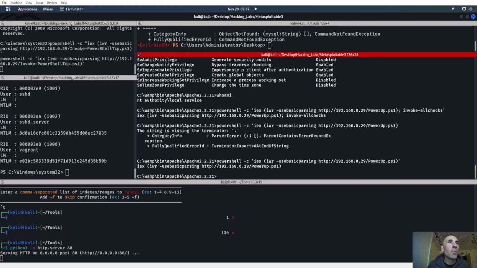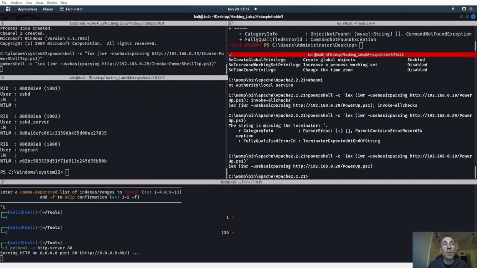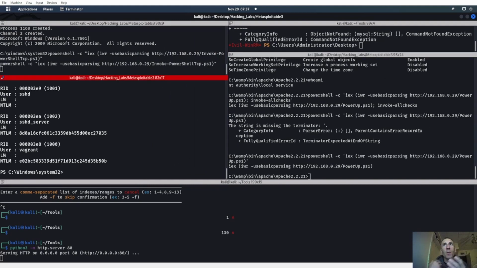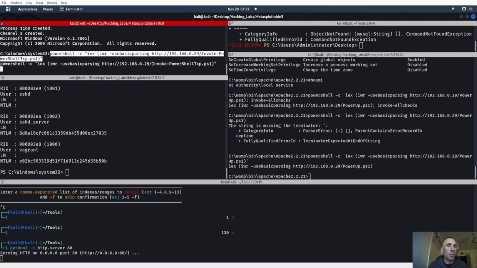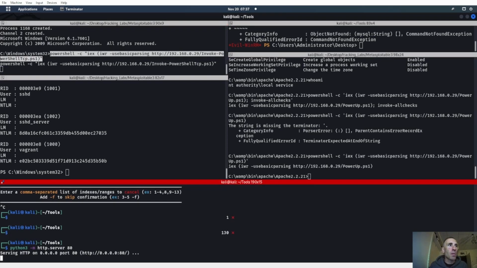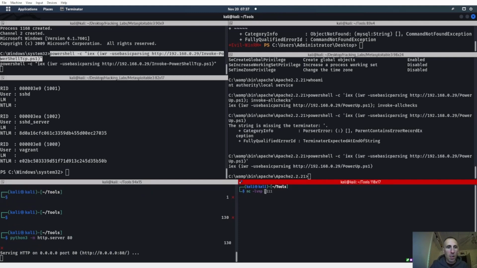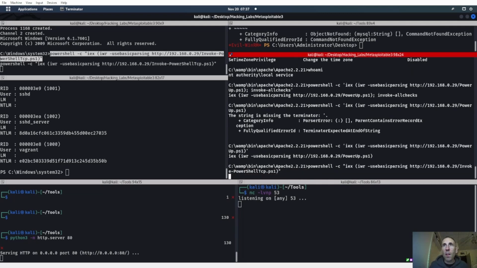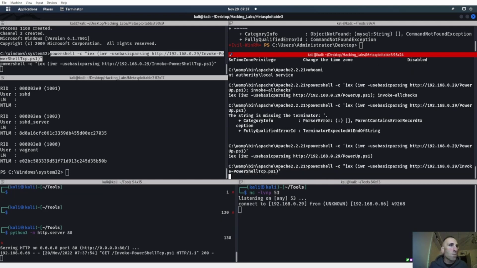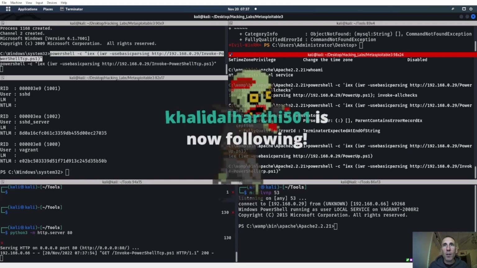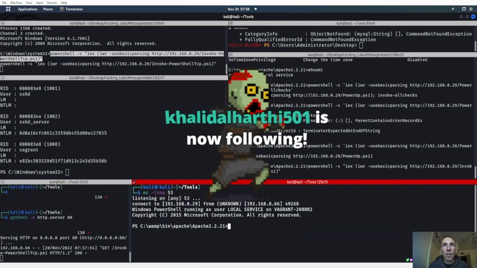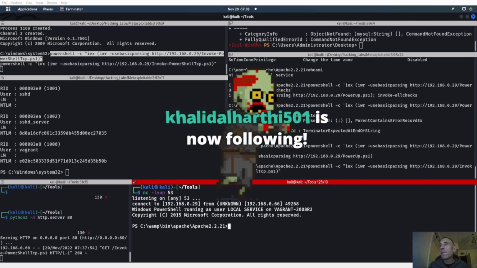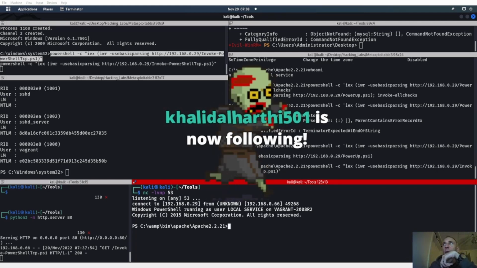So let's go ahead and try, because we won't be able to get into PowerShell over here, right? But we did already figure out that we could get into PowerShell through a reverse shell, like something like this, right? So let's try this again, actually. I'll just start off with the free ones. Okay, so we got that. So we're back over here with PowerShell, right? Now let's try to get a thing going here.